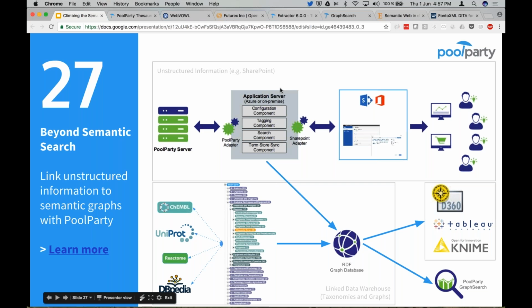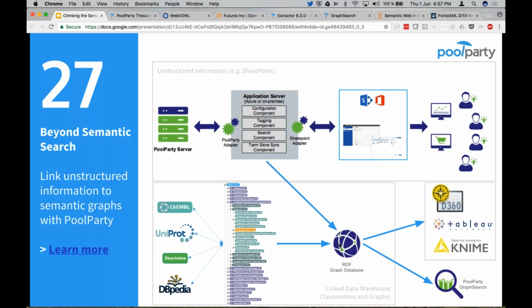But the good news is with this PowerTagging server in place, you can push the results of the extractor, which is basically encoded in RDF, into a triple store. And if you have in that triple store already maybe some taxonomies available, which then again are linked to other linked data sources, then all of a sudden you can access all your unstructured data in a totally different way you were not able before.